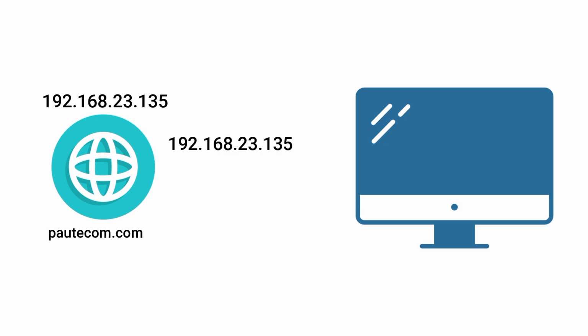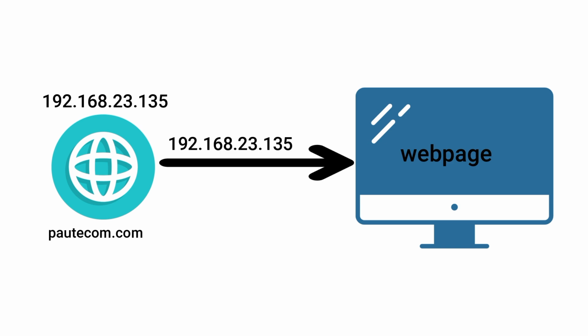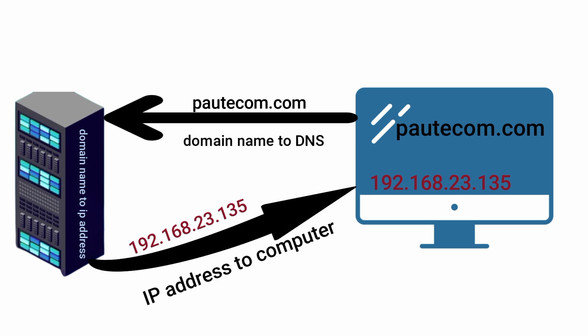It is only at this time that your computer understands that you wanted to open a web page that goes by that IP address, and then it is going to retrieve the information of the website and load it on your web browser for you to see. However, this conversion process can sometimes cause delays or latency, especially if your DNS server is very slow. So you can see very clearly at this point that your browsing speed is dependent on how fast the DNS server converts the domain name to an IP address and how fast it sends it back to your computer to identify and load the web page for you. So a slower DNS will give you slow internet, and a faster one means faster internet.